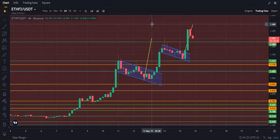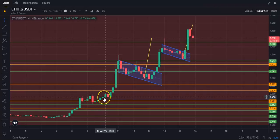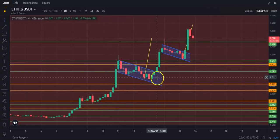Alright guys, it's time to look at ETHFI once again on the channel. Now we haven't looked at it since May 8th, so that's somewhere back down here. I think I probably took a look at it later in the evening my time, so we're talking about one of these candles here. And you can see that basically it cooled off for a period, and I think I probably said in that video it was going to cool off here. And it's made several runs since that time, guys.